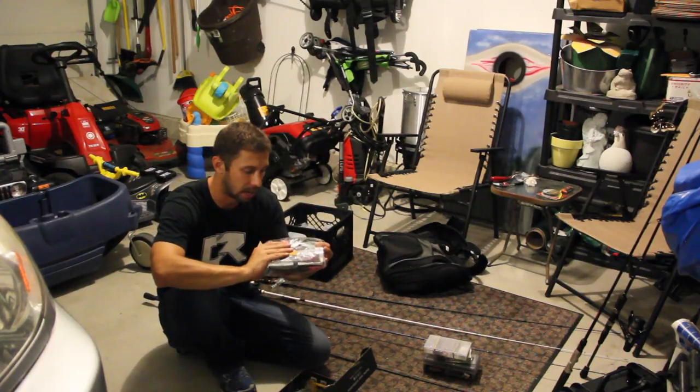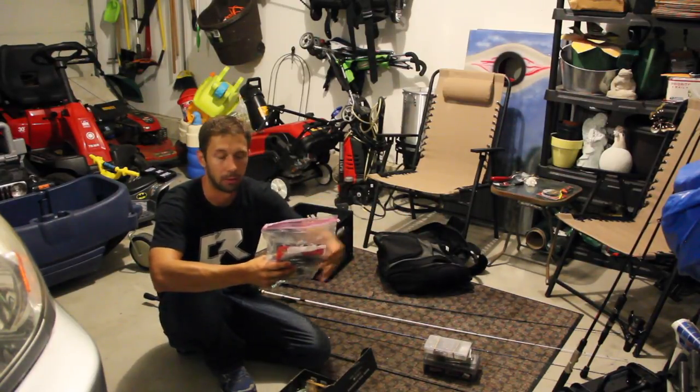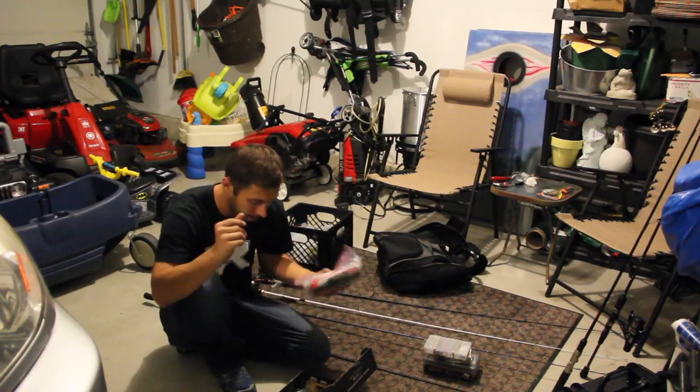I've found out that over time, if I leave my plastics in a bag inside of a bag, one of the bags pops open, they spill out, and they're all over the bottom of my bag. But when I keep them in my MTP Pro box, they don't fall out, they don't get jacked up, I don't have anything to worry about.